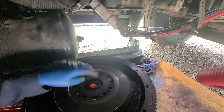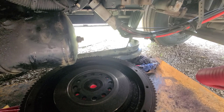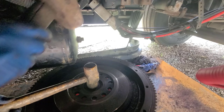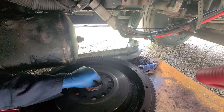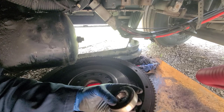Now, the other thing we have here is that pilot bearing. It's in the flywheel right here. So I'm just going to knock that out towards the front here real quick. Hopefully I have a big enough socket underneath here, which I probably don't. Okay, so the pilot bearing is out as well right there. So then we'll put the new one in once I get the flywheel back on in there.